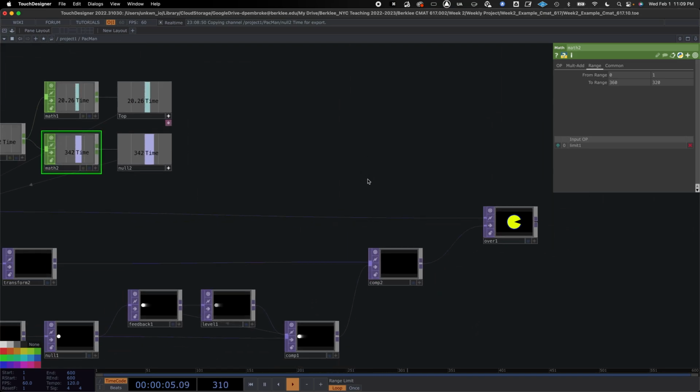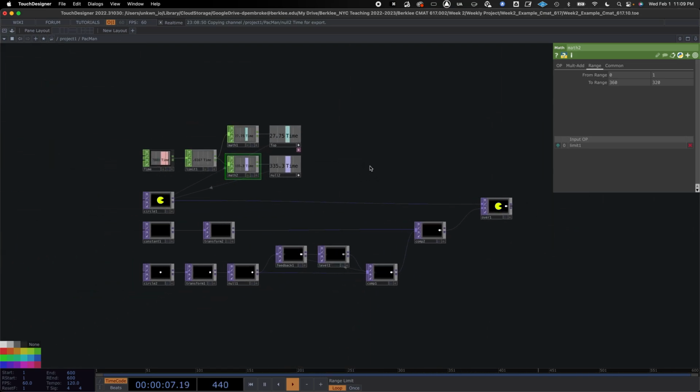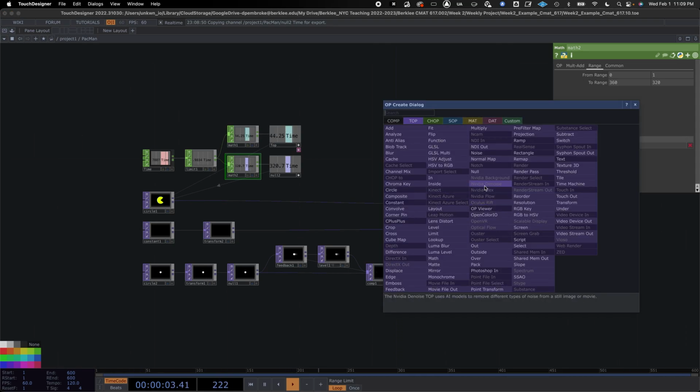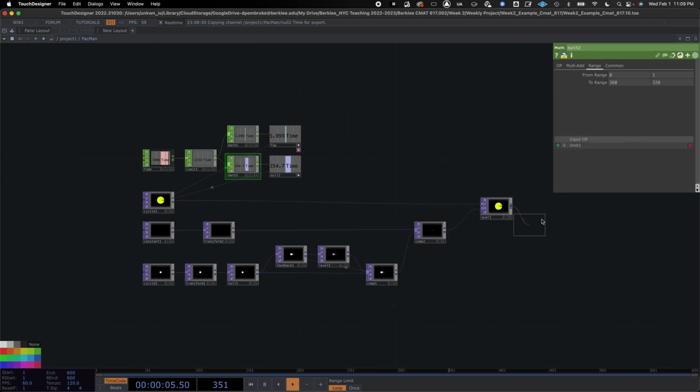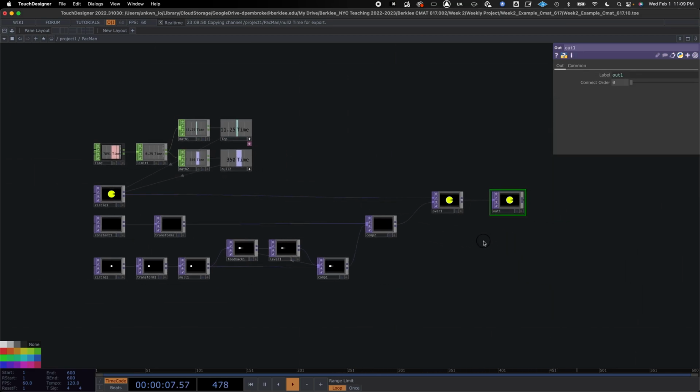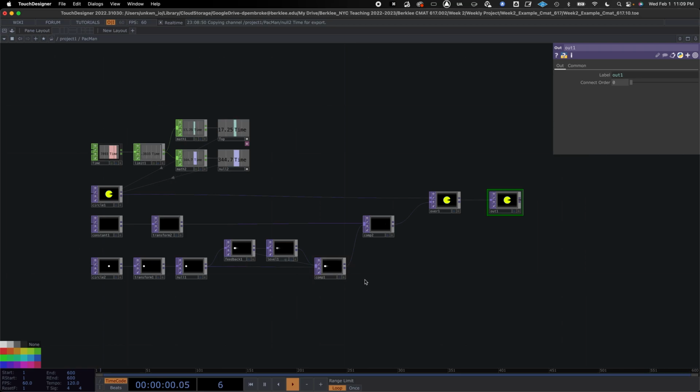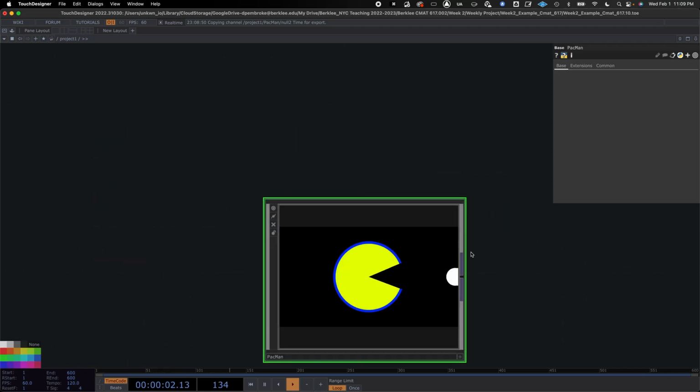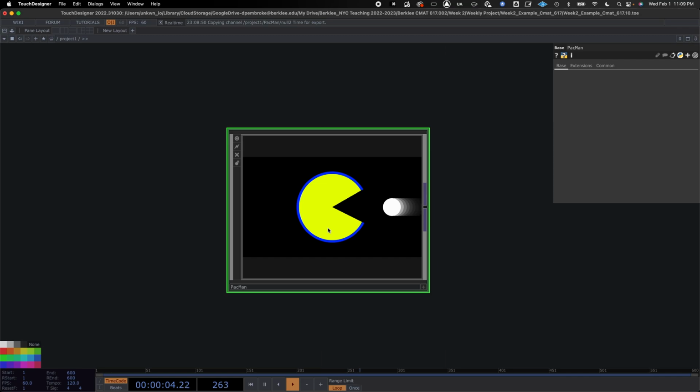Okay, so this is the Pac-Man portion of this, and what I'm going to do again here is just put an out here, and now you can see that if we scroll out of this, we can see that we have our nice little base container with Pac-Man and our little feedback dot that he's chomping on.